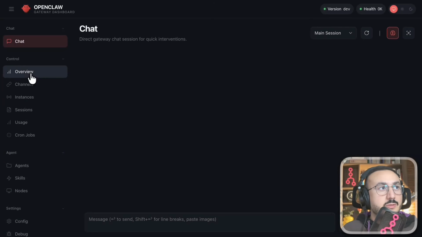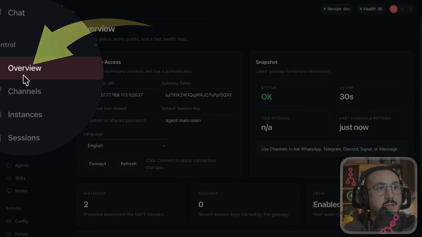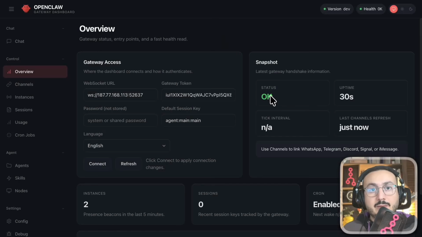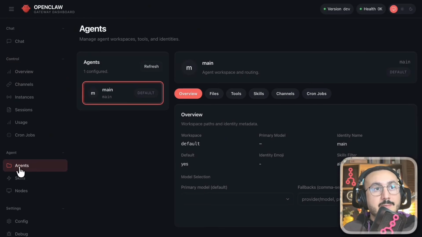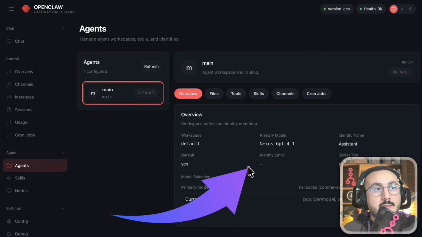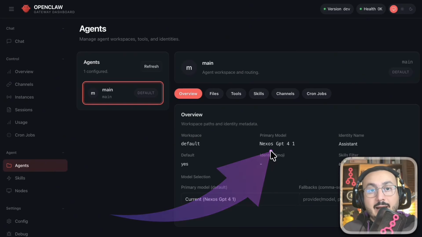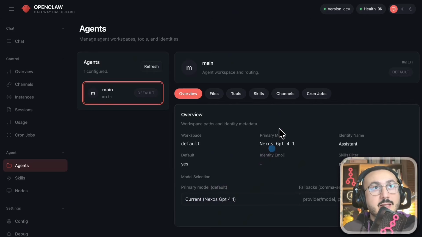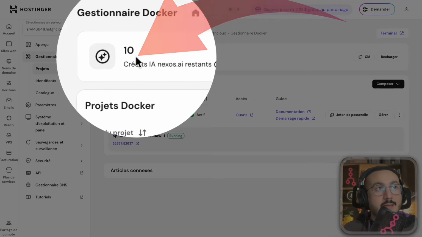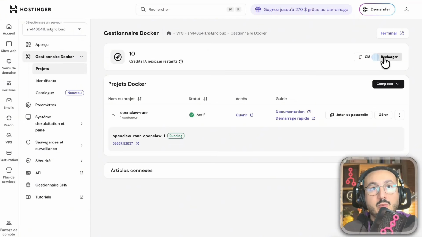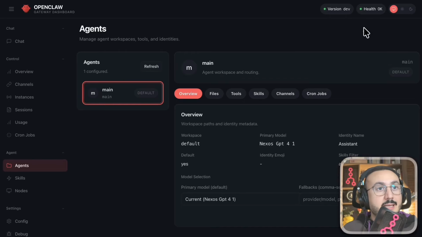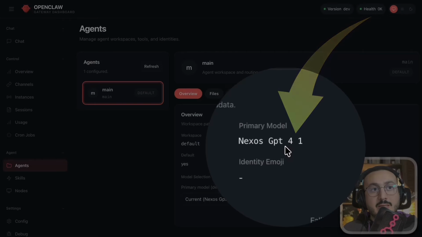You'll see what it's going to do. If I click on overview here, it's ready to be operational. And this is the URL. So what you're going to do, look here, there's agent. I click on agent. And now I'm going to detect the LLM that was installed automatically. Because remember, we said credits actually, and here, of course, you can reload them if you click here to add credits. But here, by default, it's using GPT-4.